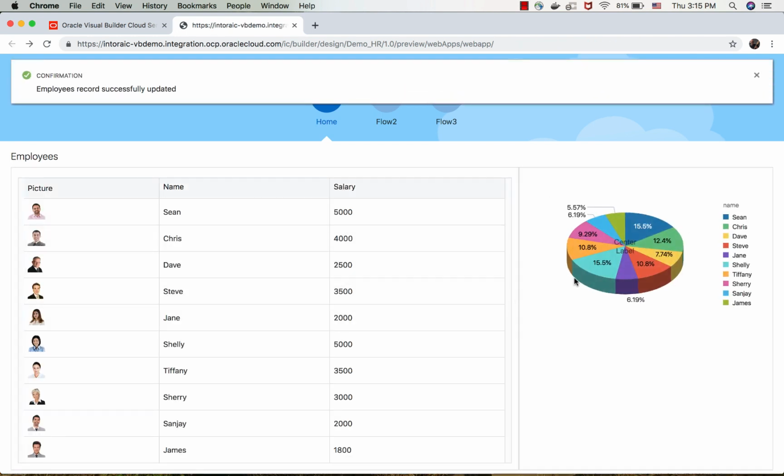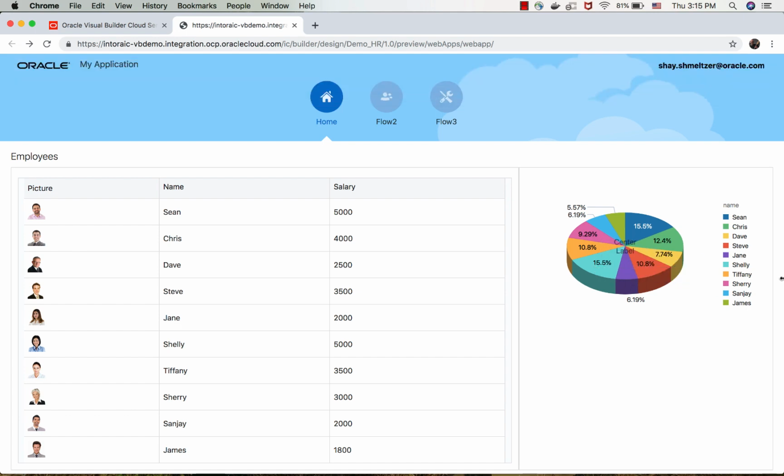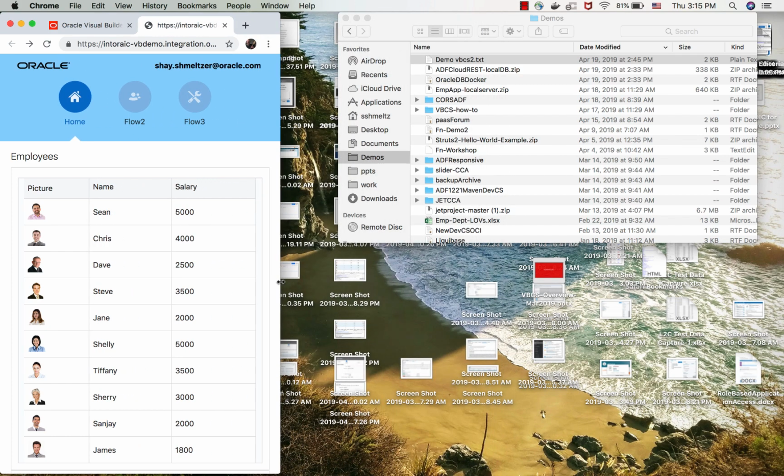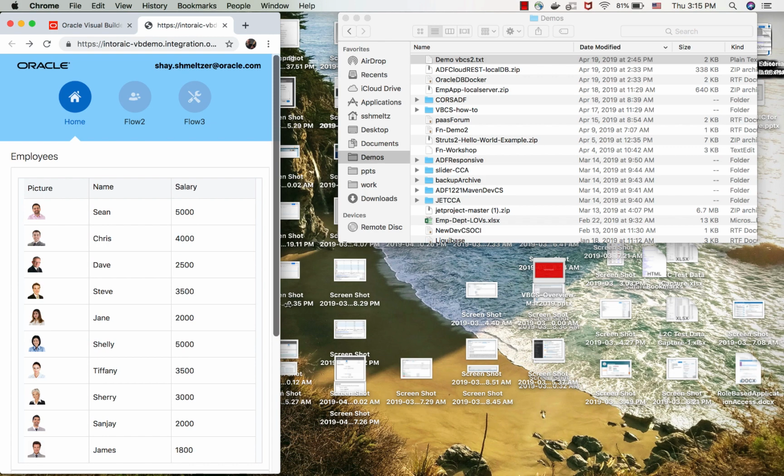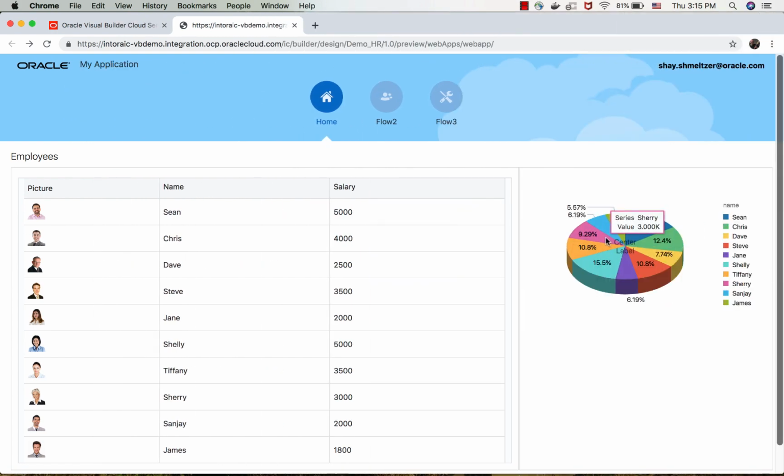Data is now reflected in our chart. Furthermore, our application has a responsive look and feel. If we resize the application, we'll be able to see the responsive behavior of our UI. This is how simple it is to build applications and publish them with Oracle Visual Builder.